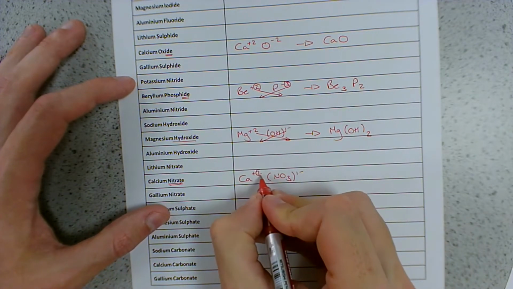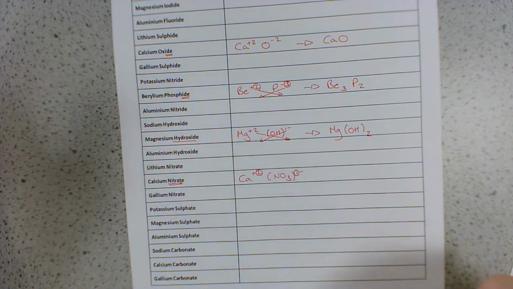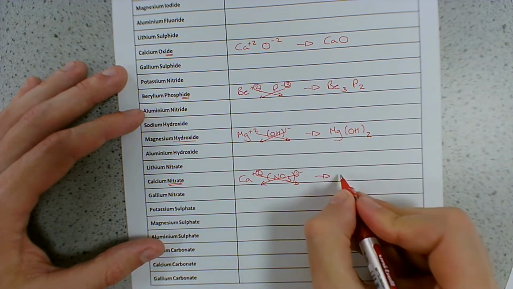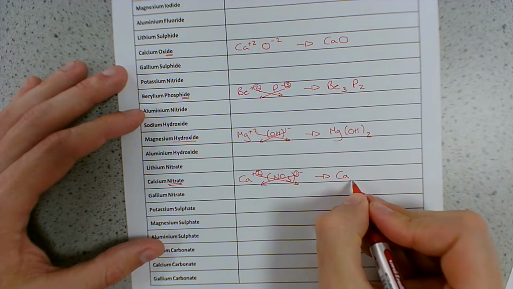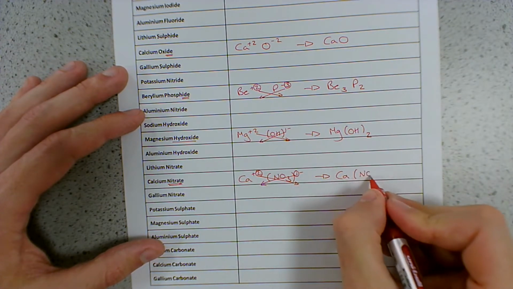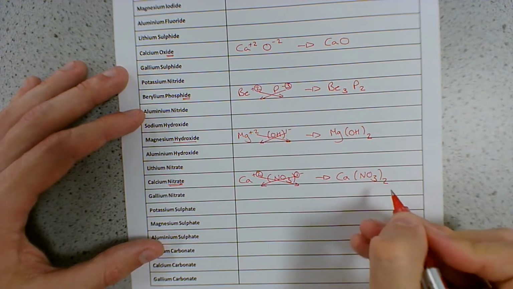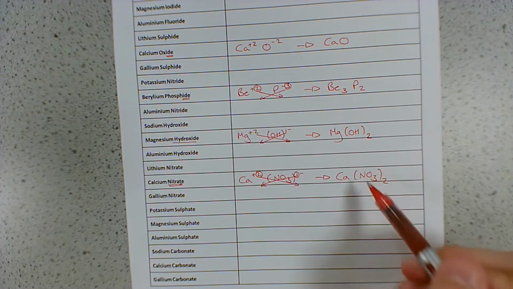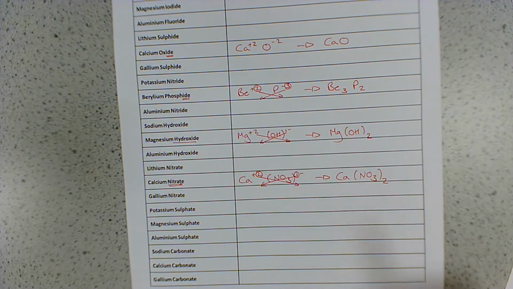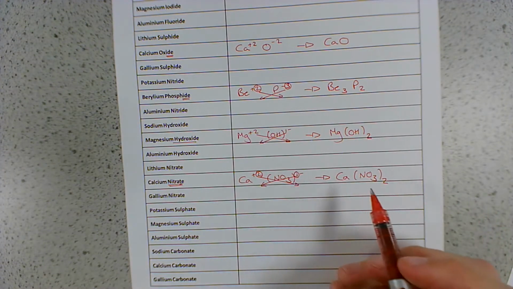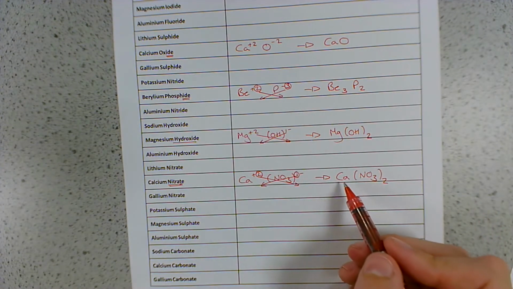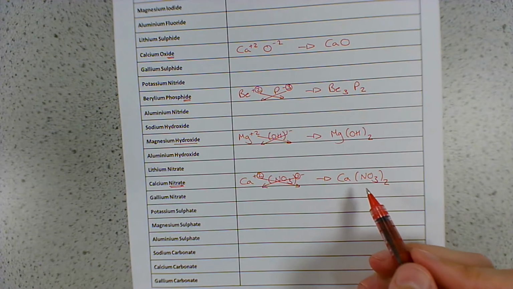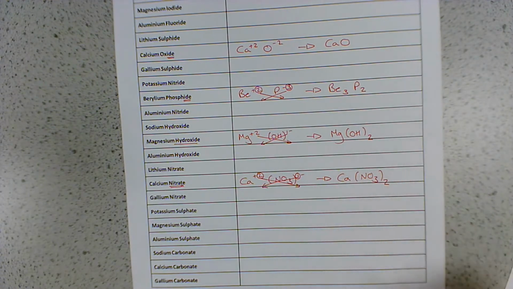And again, we're looking at these two numbers, they're not going to cancel each other out, so we need to move them diagonally, which is going to give us calcium 1, which we can include if we wanted to, but don't need to, brackets NO3, 2. Okay, so that 2 there is telling us that we have 2 lots of nitrate ions. So again, we can double check that this all cancels out. The calcium is +2, and we've got 2 lots of the 1- nitrate ion, which will be -2, +2 -2 equals 0.